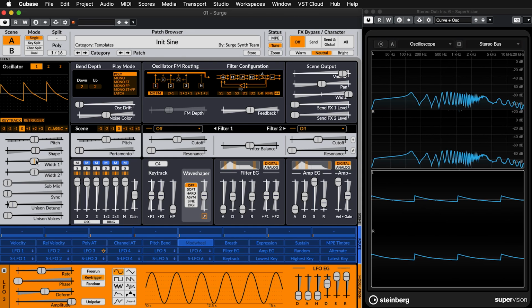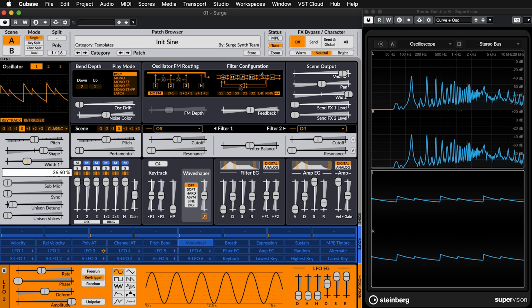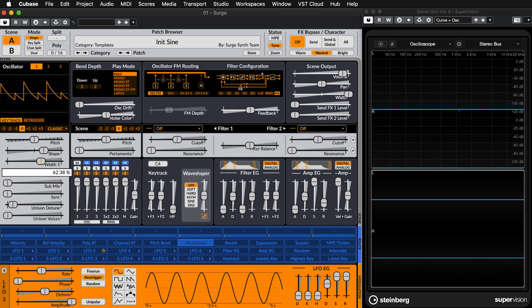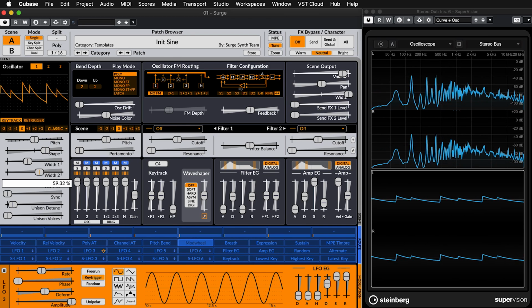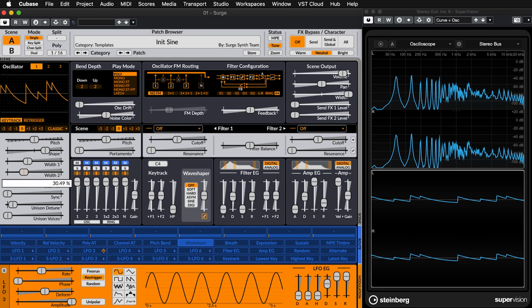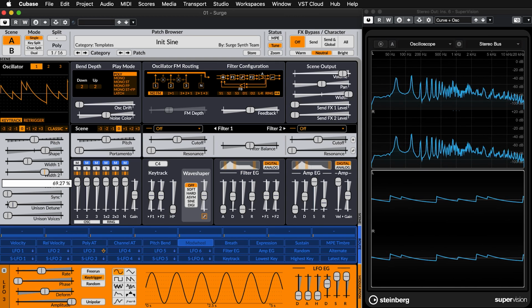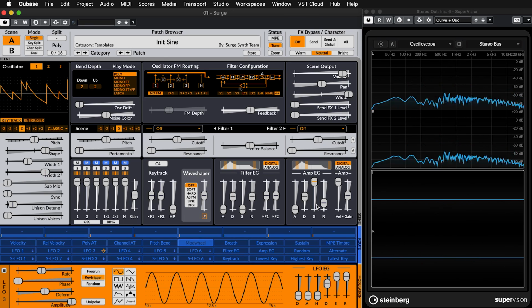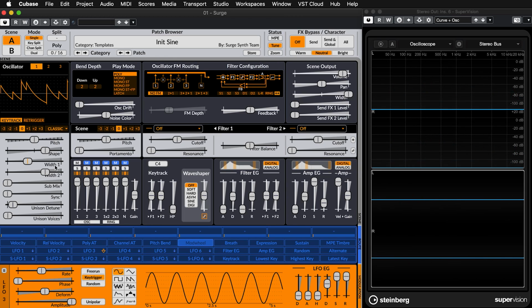We've got two width controls, so we can see that's changing this section here. And you can hear we're getting that kind of PWM sound. And we've got width 2. So we can get some interesting subby kind of sounds in here. And we can see Supervision's having a couple of kittens about tracking this, but we can see we're getting quite an interesting waveform and you've got quite a bit of power. And bear in mind, this is just the raw oscillator sound, nothing else at the moment.